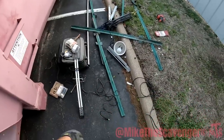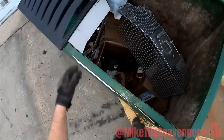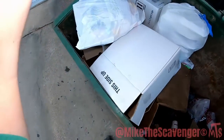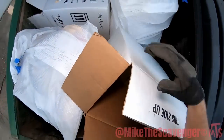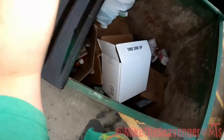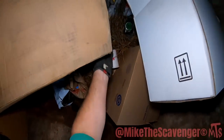Oh. Yeah, got a little pile of stuff. Nice. What up? Look at that. It's a critter cage, y'all. It's a cage for critters. You catch your critters and then you go set them free. Or if you're like my coon ass family, you cook them for dinner, guys.